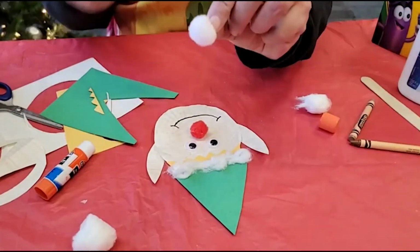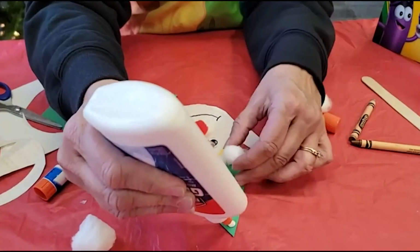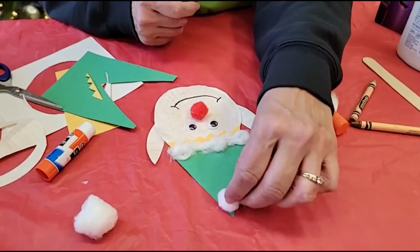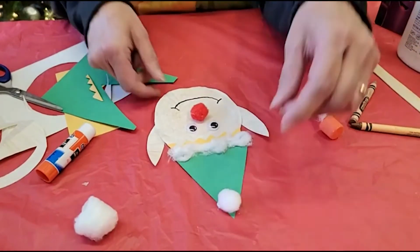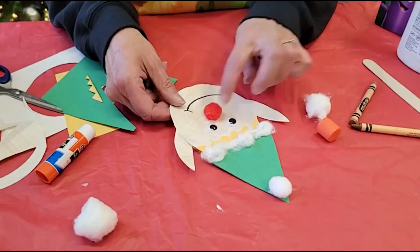You also have a white pom-pom, which will need to go up here at the top of his hat. Again, use a fairly large lump of glue, and you're just going to have to leave it and sit it. You can't take it out and play with it right away until these things dry.